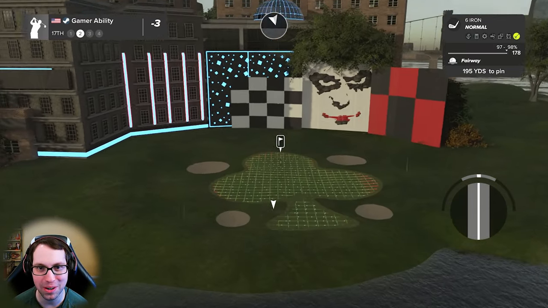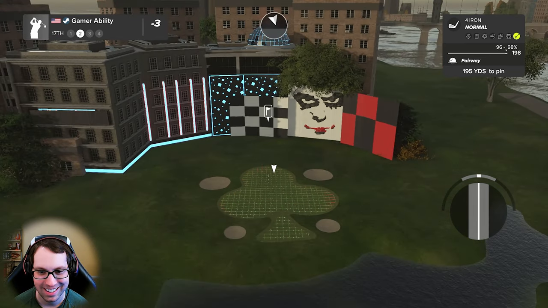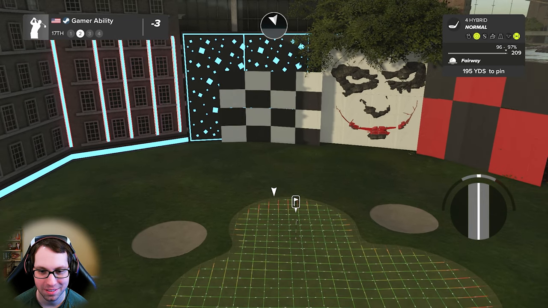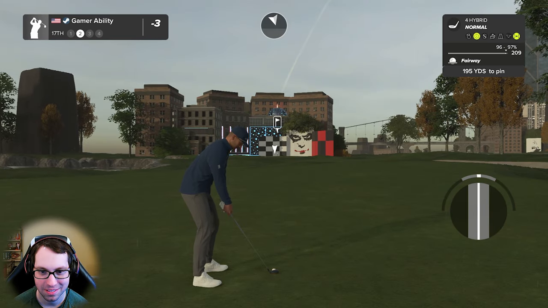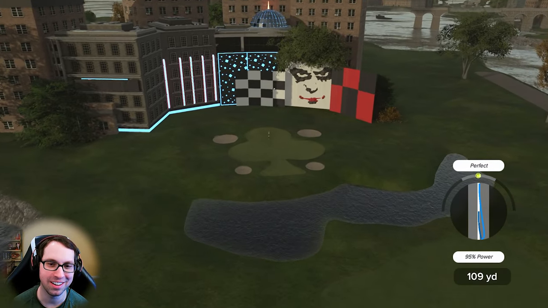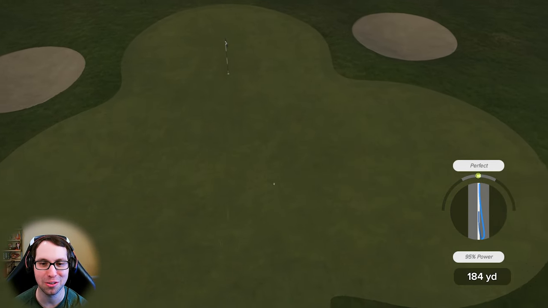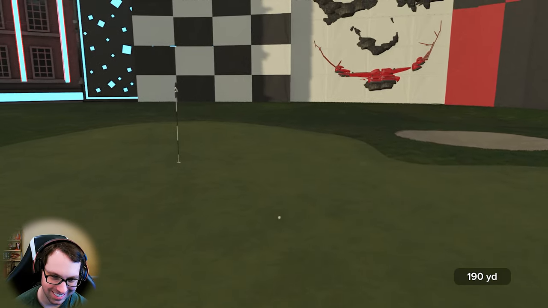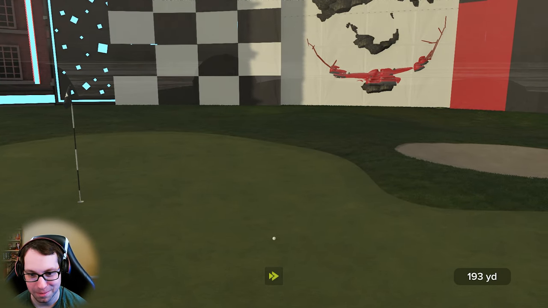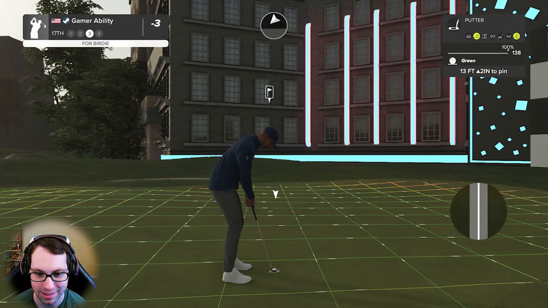Not sure I've ever seen a rainbow in Batman that I know of, but I don't know. It's like a million comics out there, so I'm sure there's a lot of rainbows randomly. It might have been one in the movie, I just haven't seen it. Decent approach there. What a golf shot. Par if you can sink this. Gotta get right here. Birdie.